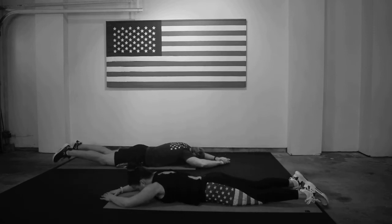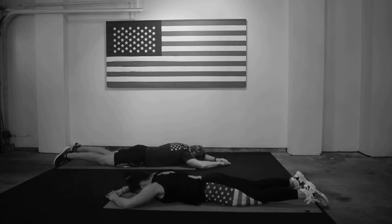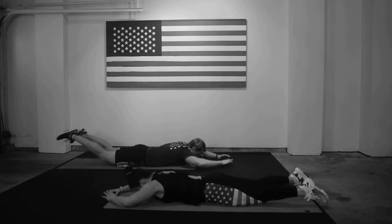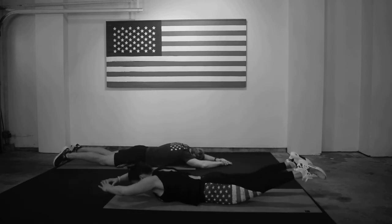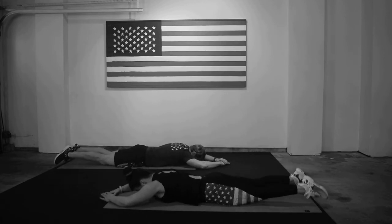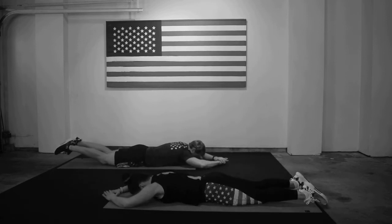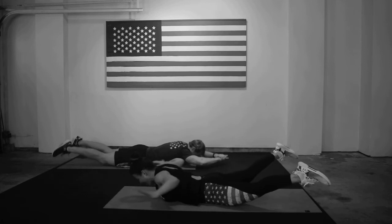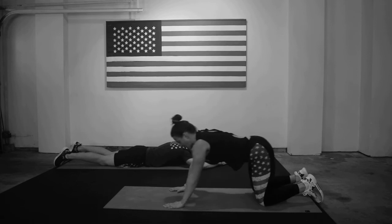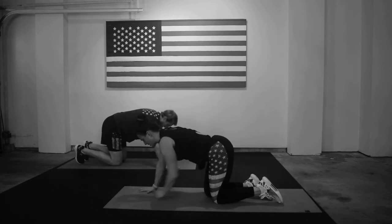And squeeze that glute, which you will be feeling after just doing those side planks. Squeeze and lift. You got one more. Up, out, in, and down. Fantastic. Okay, so coming up to the top of a push-up position.